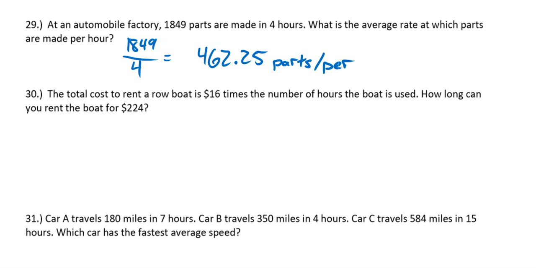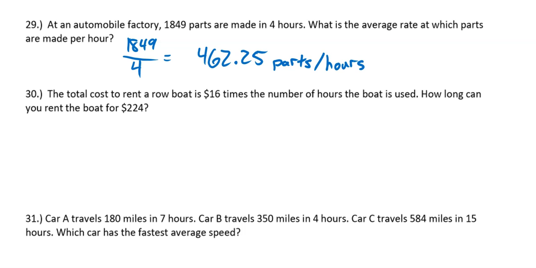Okay. And so remember, rates are just special ratios where the units are different. And usually when we have units that are different, we'll actually do the division, just like if we were doing miles per hour or something like that. This is parts per hour. Sorry, I put per there instead of hours. There we go.